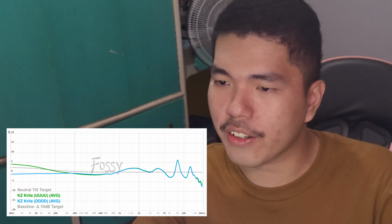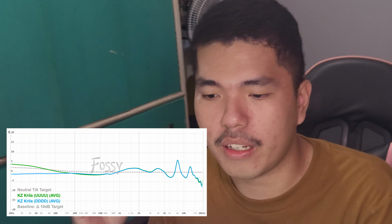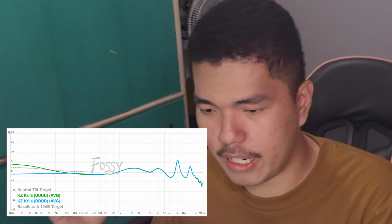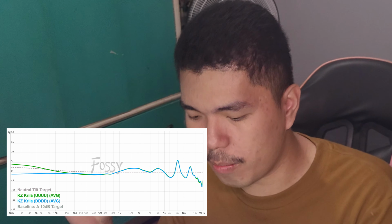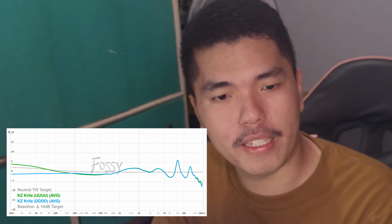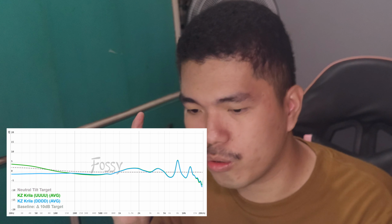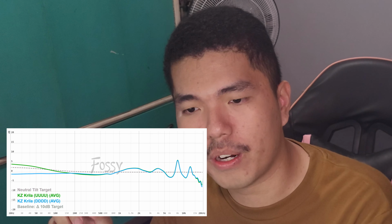Let's go. So as you can see right here on the graphs, one graph is with all switches up, labeled by the letter U's, and there is all switches down with all the letter D's. The impressions that I have only apply with all switches up. If you put all switches down, the bass gets worse. Now it's just gone. Pretty much bright, neutral. Do not switch off all the switches. I'm telling you right now.